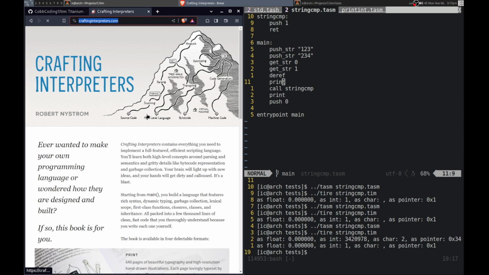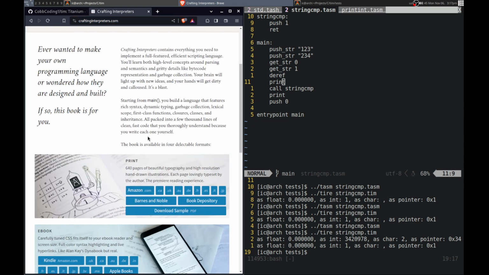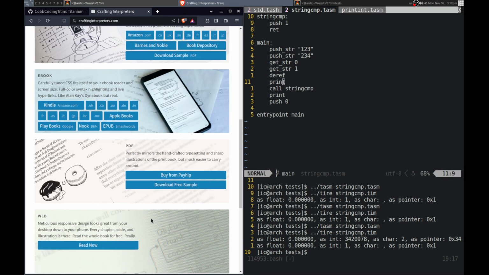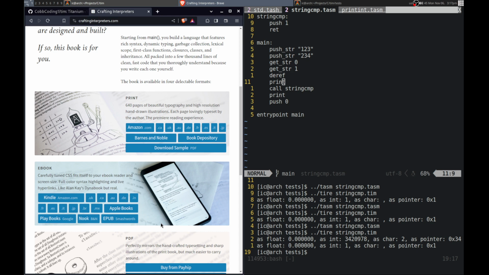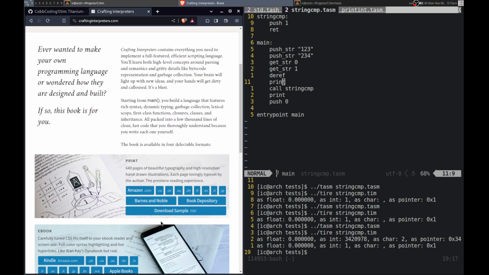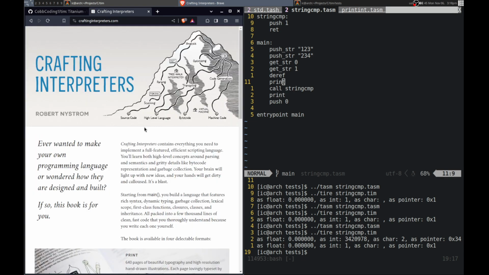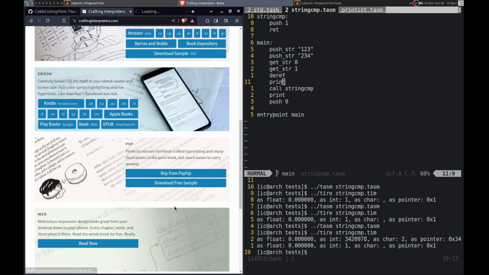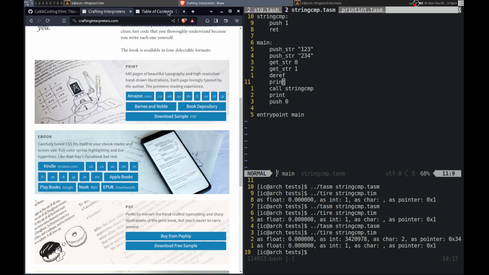Well, so first of all, they use Java, and they build an interpreted language, and then using C, they rebuild the language, but it compiles to a bytecode and works on a virtual machine, like what I'm doing here. So there's some good stuff in there. Yeah, so that is one. I can link to that in the chat. Very good book. And you can actually read it for free on the web, and that's pretty cool. Or you could buy it.